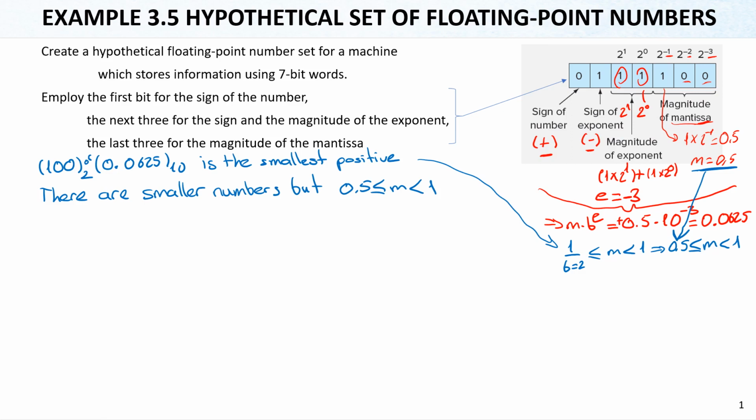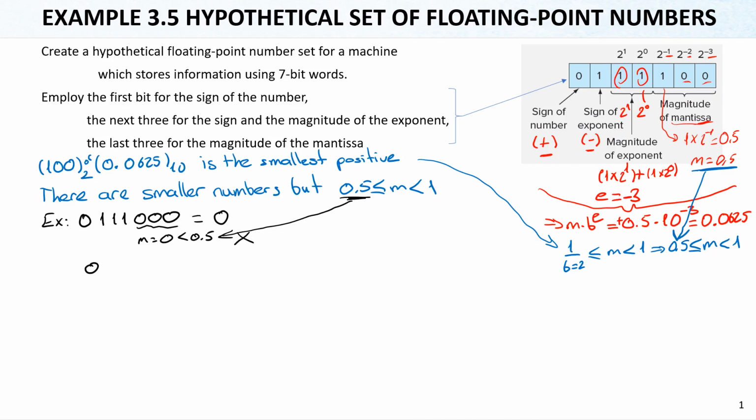For example, if we write this in a similar way, with 0 sign and 1 for the exponent sign and 1 1 for the exponent, and 0 0 0 as our mantissa. So here is the number, and the result of this is 0. But this is much smaller than 0.5, and m equals 0 anyway. But m equals 0 means this is smaller than 0.5, the smallest result, and this cannot happen.